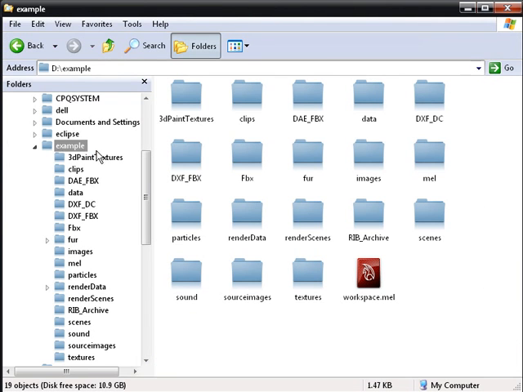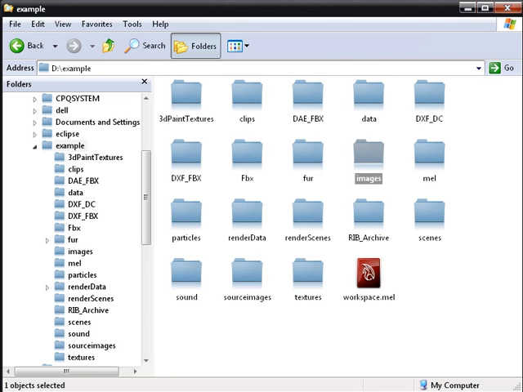We'll start first by looking at an example project I created here in D. The name of the project is example, and Maya creates by default all of these folders where you store everything related to Maya, like the scenes, source images you will use, the textures, the render images, and Maya keeps it all very nice in each folder. You should be using this because it helps a lot when you're managing different projects at the same time, and when you have a lot of files in the same location, it becomes total chaos.